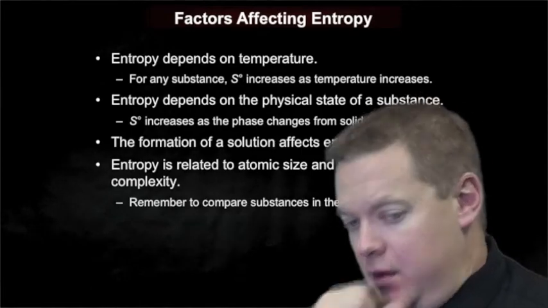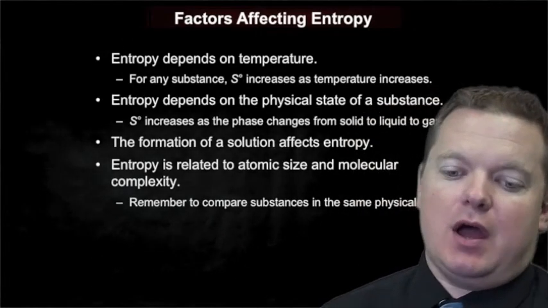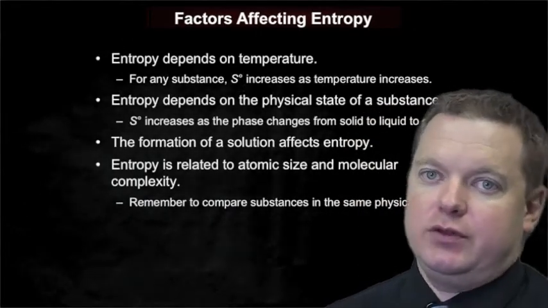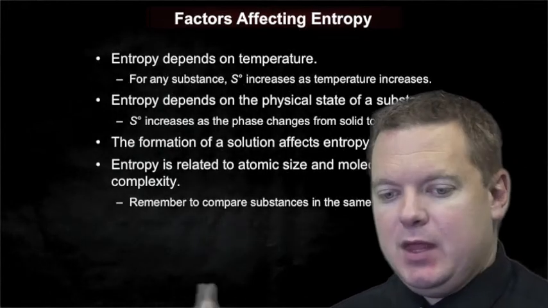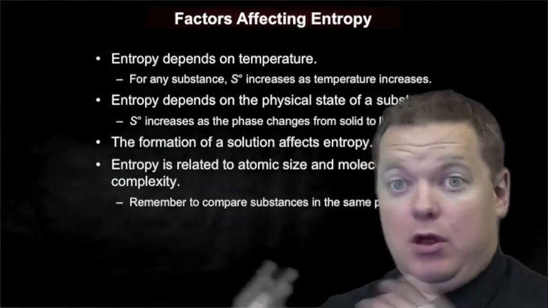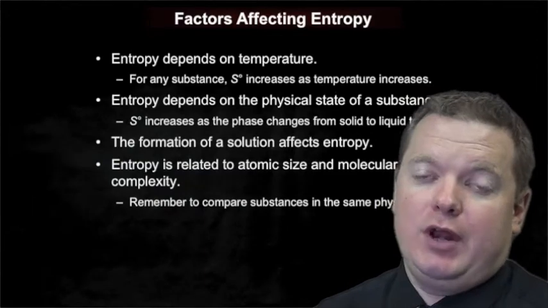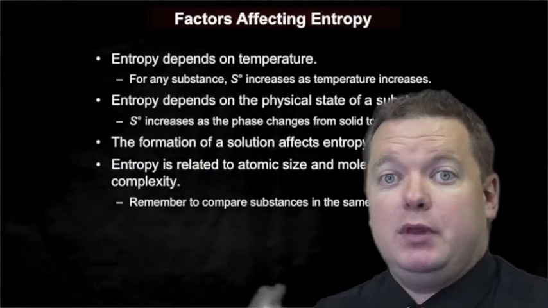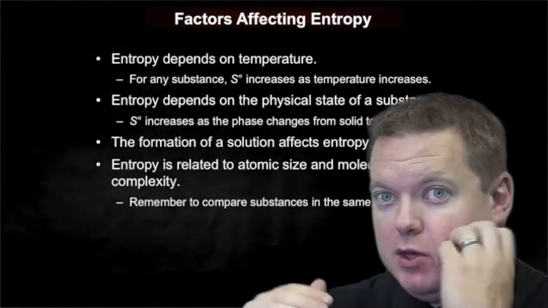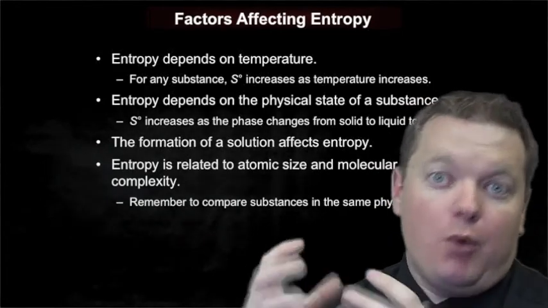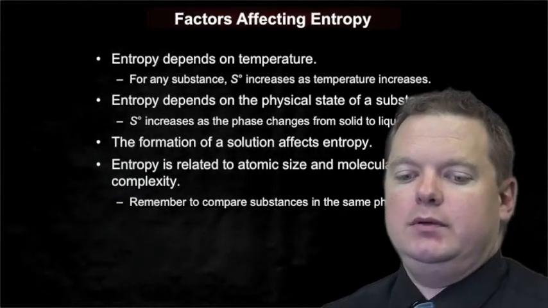And entropy is going to be related to size and molecular complexity. So the larger an atom is, or the larger a molecule is, then we're going to have an increase in entropy. Or the more complex it is, because the way things are arranged is going to have an effect. Right?